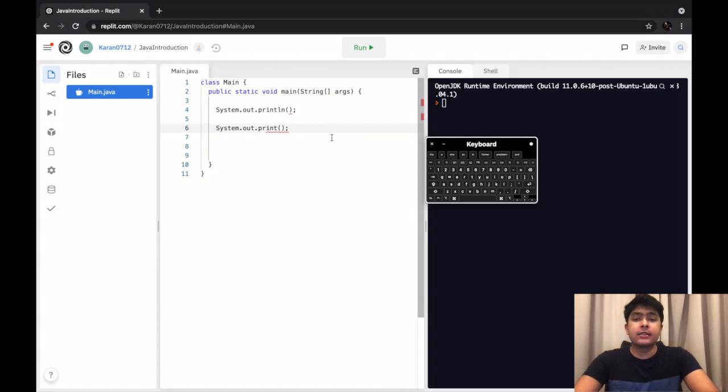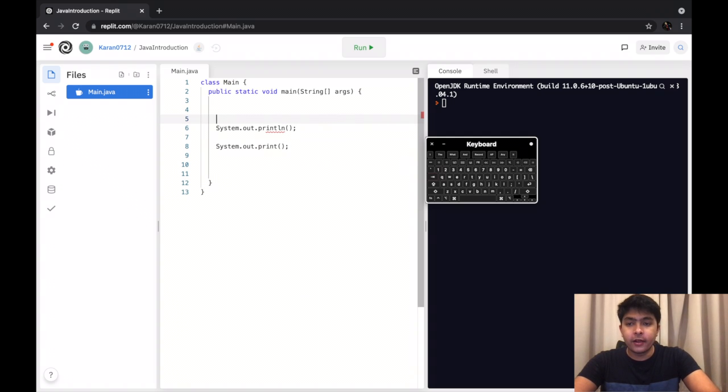So let me show you guys the difference. Let's say that I make an integer variable called score and I give it a value of 7. Now I can pass in the value of this variable if that's what I want to be printed. So I type in score here, and I type in score here.